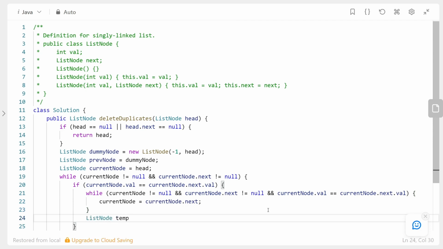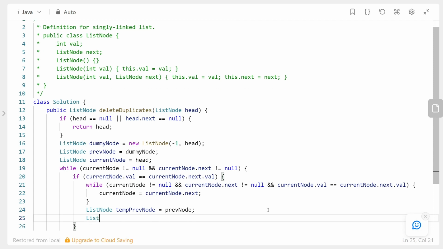We had that temp previous node, which was our TP. That was pointing to the previous node. And then we also have the previous node, which was our PP. And that points to the previous node.